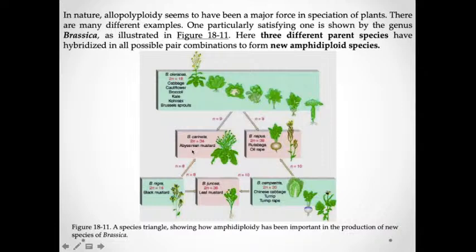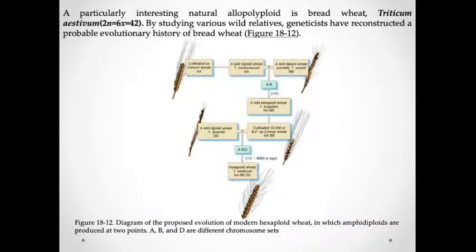Then you have Abyssinian mustard, n equals 14, and you made a cross with the black mustard, Brassica nigra. So you made a 2n equals 34 new species. Also, you produce a leaf mustard with the cross of black mustard and Chinese cabbage. And you made a cross of turnip and Chinese cabbage with this species. You also have the new species Brassica napus. So this is how you can do the crosses.